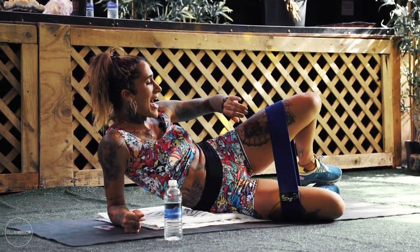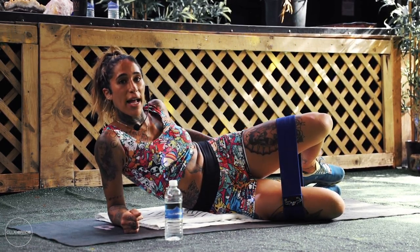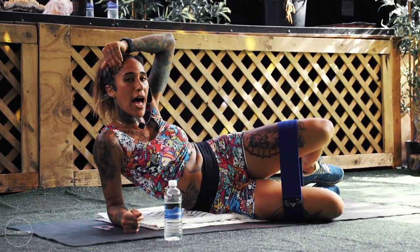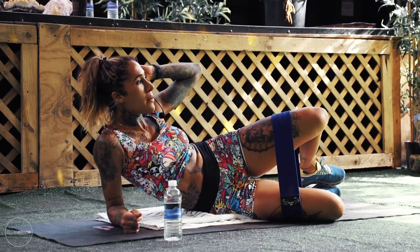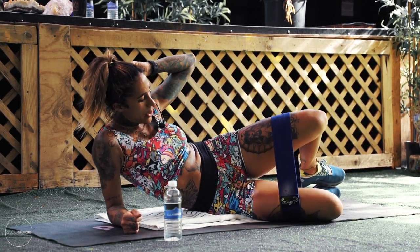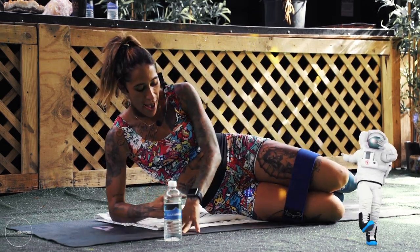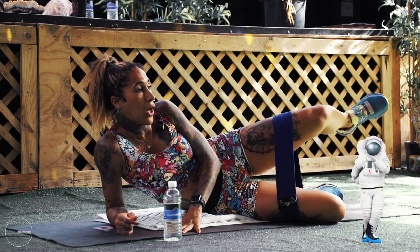Hold it open. 5, 4, 3, 2. Hold it open. Open up those legs. Don't be shy. And pulse it out. Pulse, pulse, pulse, pulse. Last 5, 4, 3, 2. Knee comes in. Knee in. Shoot it out.